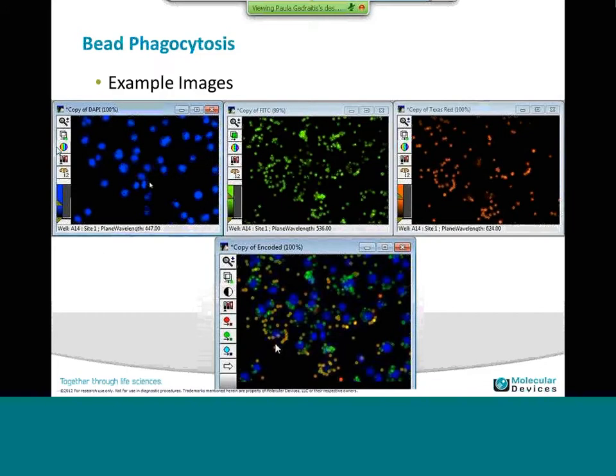Okay, so just so you can see some example images, in the blue, or the DAPI, we have the nuclear stain. In green and red, the FITC and Texas red channels, we have beads, and when you overlay them, you will see that some of the beads are green only, some of the beads are red only, and some of the beads have both fluorophores.